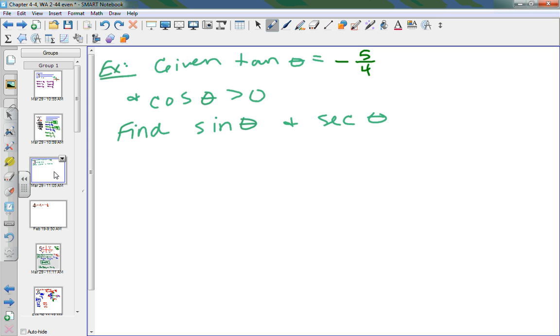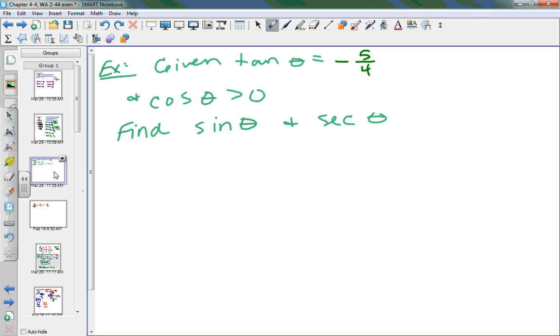Alec was the one that actually asked the question. He said, well, didn't you automatically know your sine and your cosine? If we know tangent, don't we know sine and cosine? And I said, no, because you're ignoring your hypotenuse, which cancels out when you do sine and cosine. What's your hypotenuse in this example? Your radius. Just because you know tangent does not mean that you know sine and cosine.